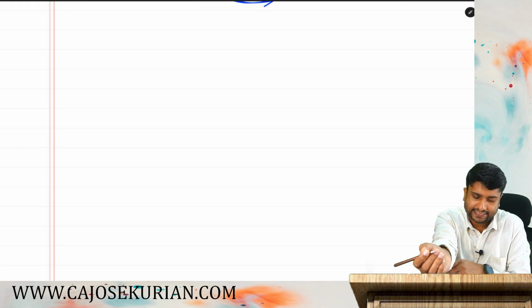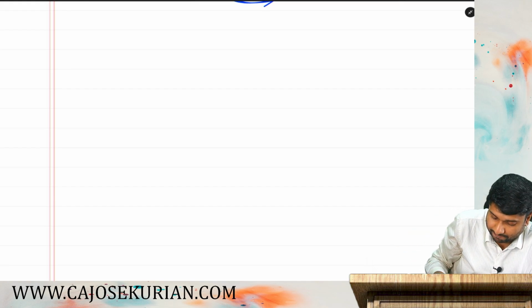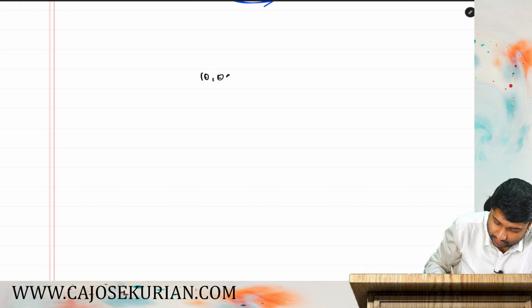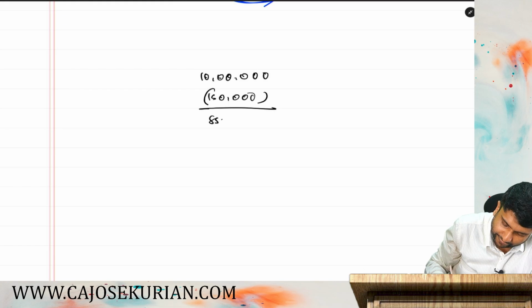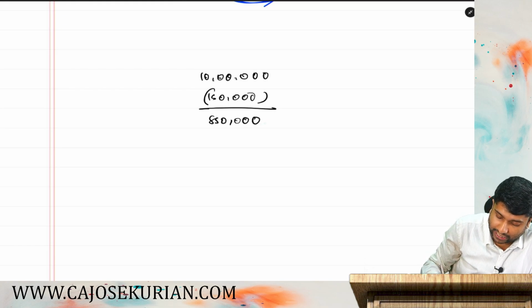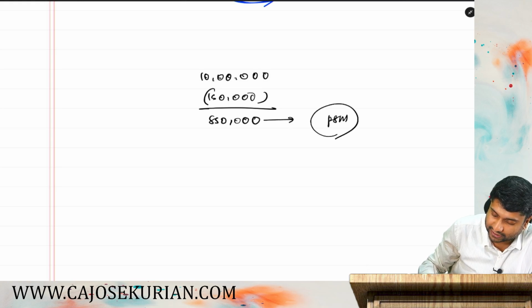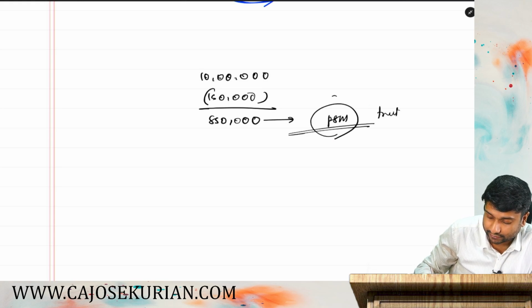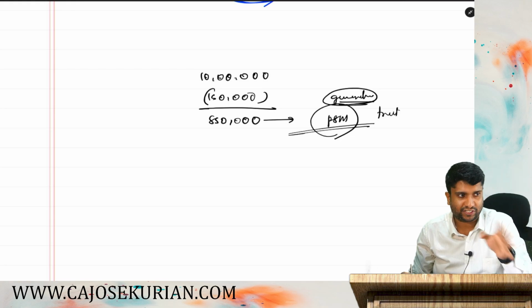Listen. Say for example, 10 lakh was my income. 1,50,000 I can claim as application. 8,50,000 is the amount to be applied. So what I did is I utilized this 8,50,000 to purchase plant and machinery for the trust. Say a generator. I bought a generator for the benefit of beneficiaries.